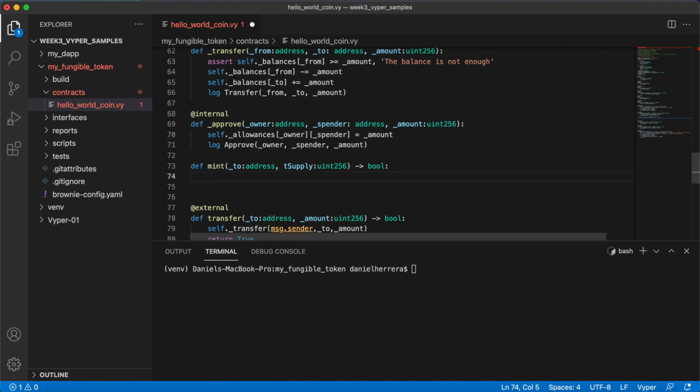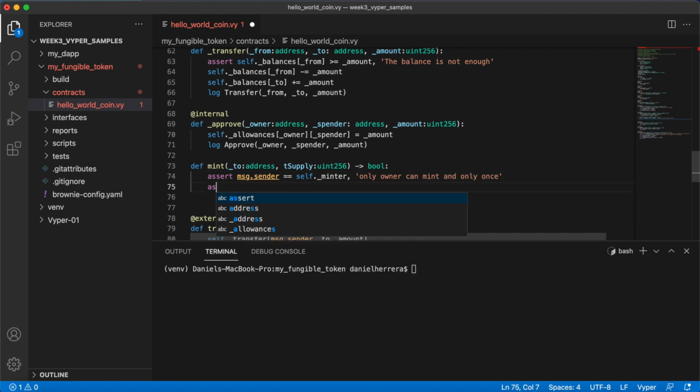Now we are going to have a couple of assertions here. The first one is that we want to make sure that only the owner or the deployer of the contract is going to be able to mint, right? So we're going to have msg.sender is equal to self.minter. And if this is not the case, we're going to say only owner can mint and only once.